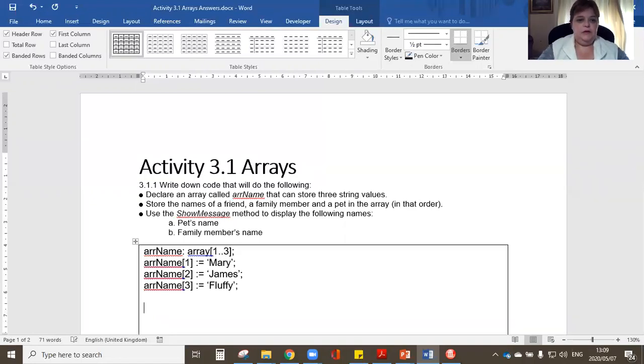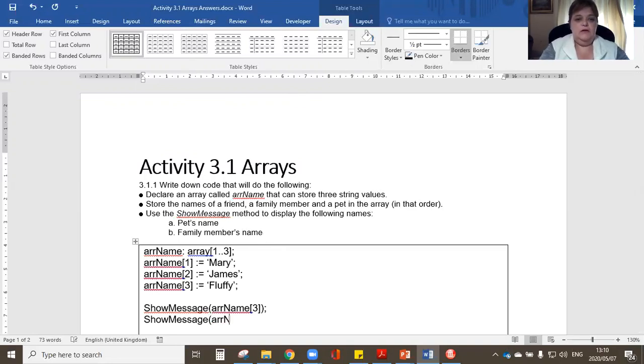So the names that I wanted to display was show message, rNames, and I wanted to display, it says here, first of all, the pet's name. So I'm going to have index 3. Okay, and then show message for question B, family member's name.